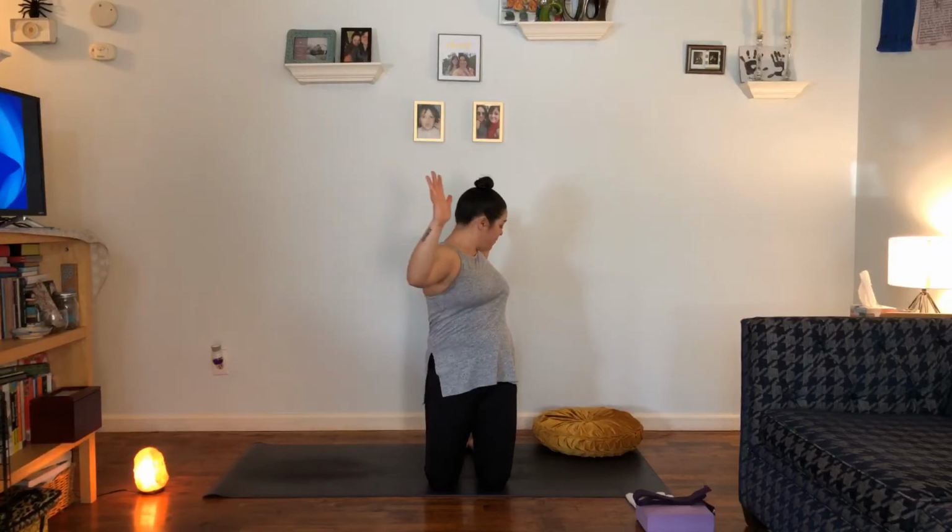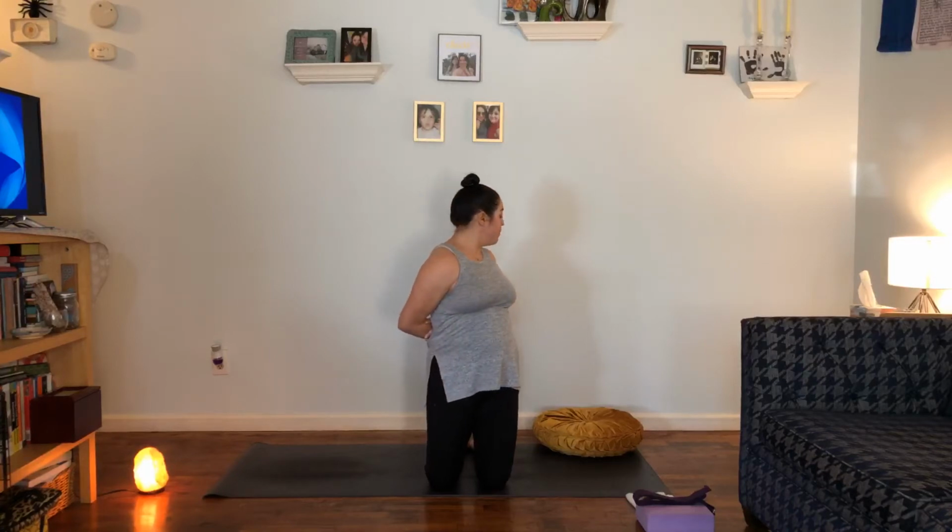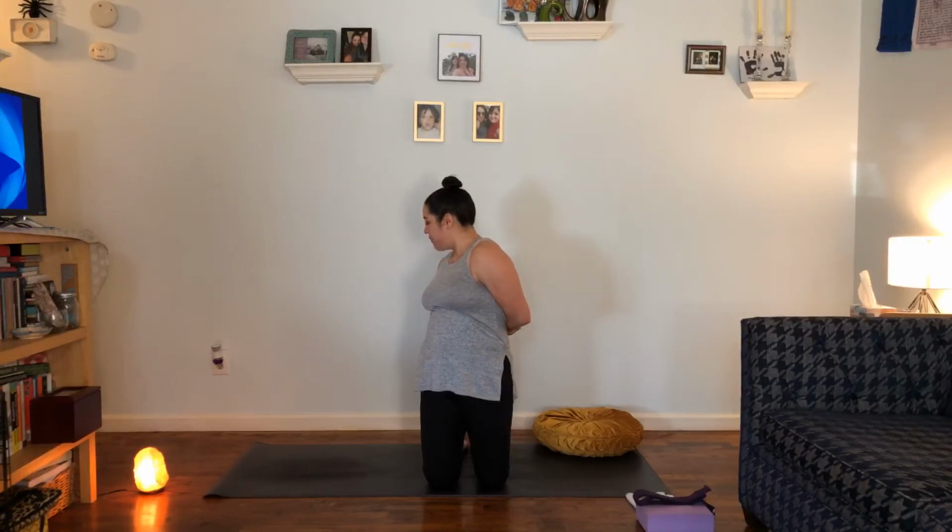Inhale through center. Feel free to stay here or find cactus arms if this feels better for you. Exhale. Inhale, find your way through center over to the left side. One more set. Feel free to stay here or reach for opposite elbow back behind you. Exhale. Inhale through center and exhale. Beautiful. Find your way through center.